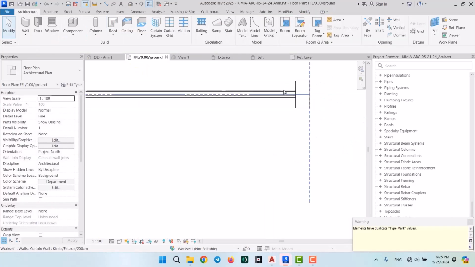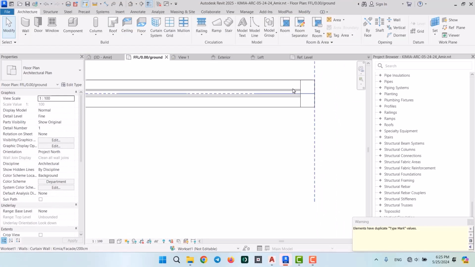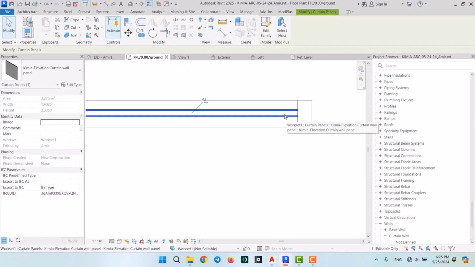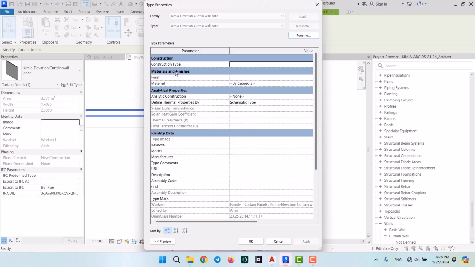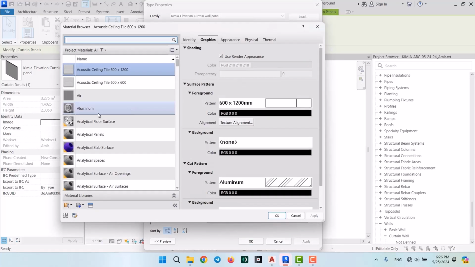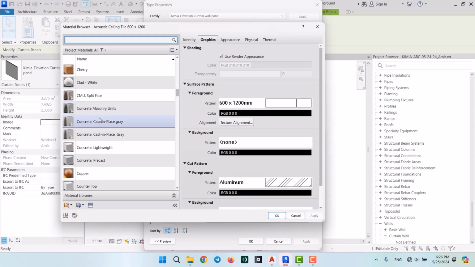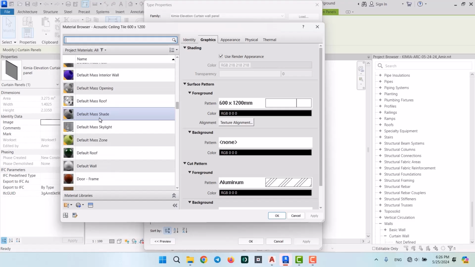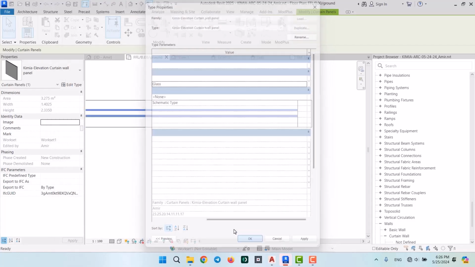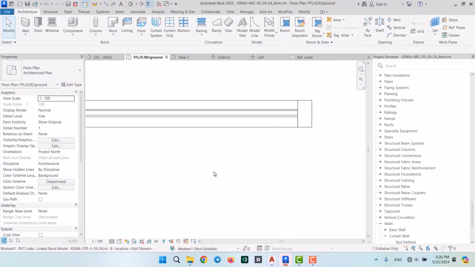You can see that for this family, this is how the glasses appear. Next, I'm going to have to create the mullions for it. If I press the tab key and select these panels, then I could go to edit type to also assign a material to them. For example, I could give them the glass material. So this way we've just saved ourselves from having to adjust the material in the family space. Instead, we're just going to look through this list and select a material like glass. This is merely for an example and we're going to readjust it later.